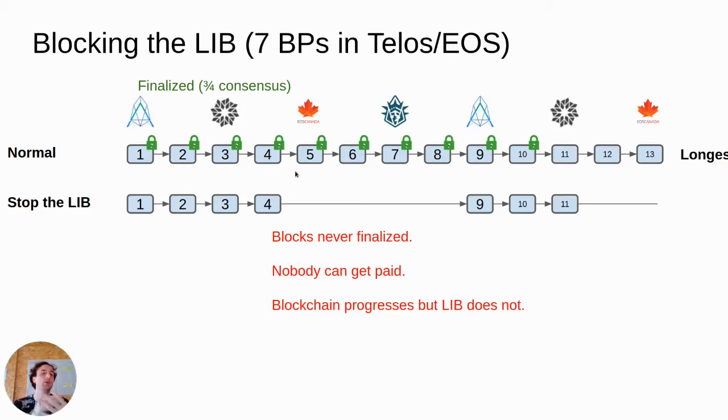So a minority, just two parties, as long as they keep not producing blocks, then there'll never be consensus on the last irreversible block because you need 3 out of 4. And if 2 of them don't participate, then that last irreversible block never gets finalized. That is a bit of a problem for some applications that depend on that irreversible block, but for a lot of apps it doesn't. So this chain will still keep running until these two participate again.